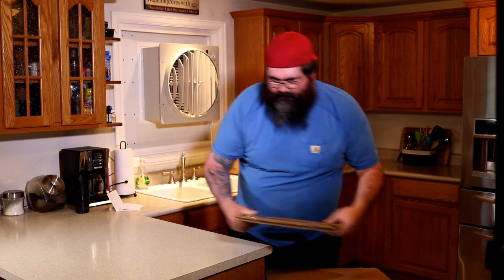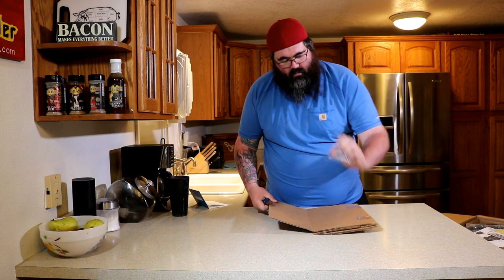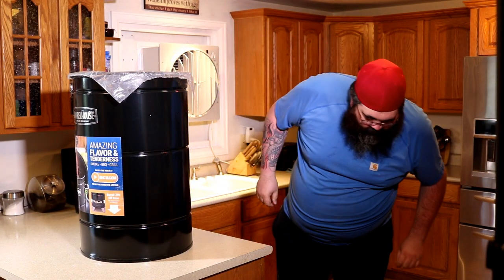Don't need that. Make sure there's nothing in here. We got a sticker. And lots of hard work. Got our owner's manual, paperwork, all that fun stuff. So far I'm pretty impressed with the packaging. And that's it.